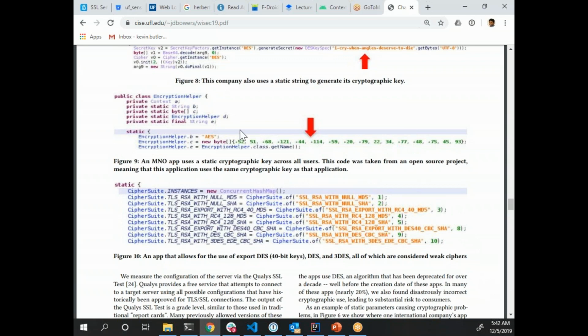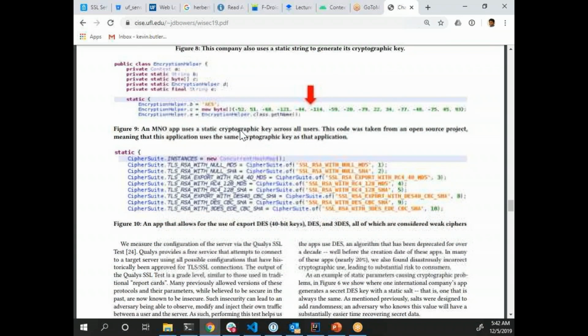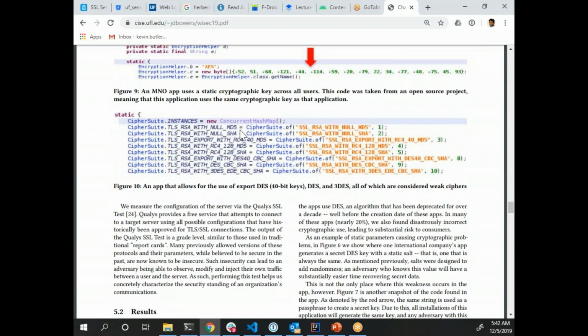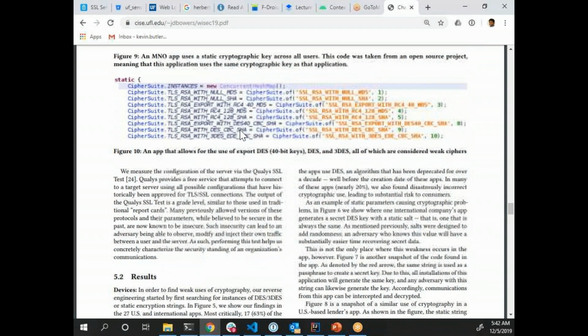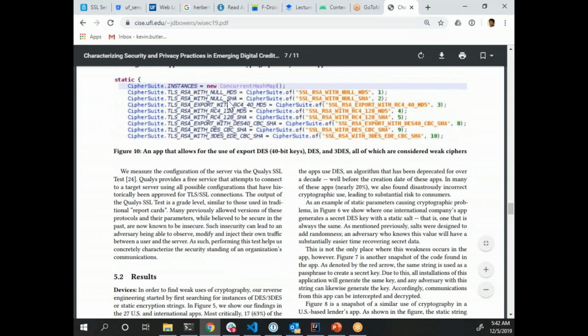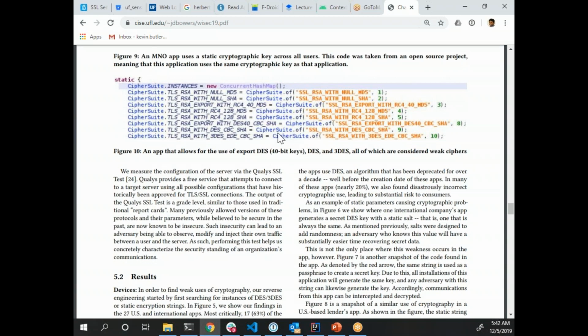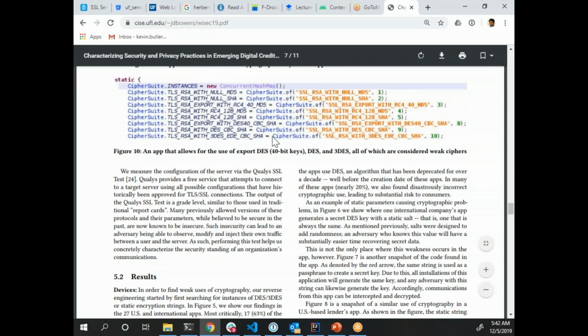So as long as I get the key from one application, I can get it across all apps. And finally, with regards to that discussion that we had about cipher suites and how to negotiate those keys, we saw in this example of an app, and again, these are real apps that we found out there, in this case being used for digital credit, this particular app allowed for the use of export DES. That's that 40-bit encryption that effectively your smartphone is probably well enough equipped to be able to decode and run brute force attacks against. So export DES and triple DES, and all of these are considered weak.